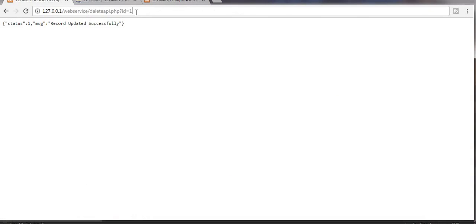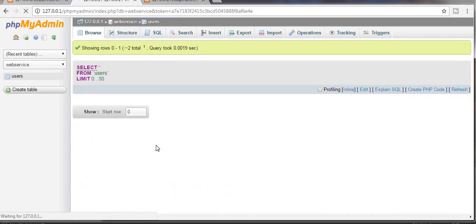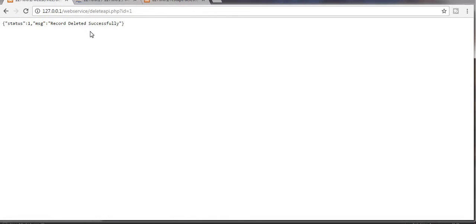Pass the ID of 1. It's saying record deleted successfully. We got a response in the form of JSON from our server saying that the record was deleted successfully. And if I refresh our table, now we won't have a record with the name of Aman because we have deleted that record. So like this we can create the functionality of deleting a record with the help of RESTful web services using the get method of the HTTP protocol.